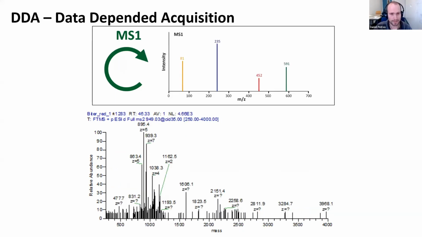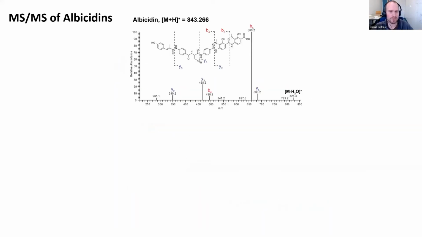Just to give you some examples of how this looks. This was a molecule I worked with a lot during my PhD. This is albicidin. It's a non-ribosomal peptide, and it fragments really nicely at these amide bonds, as I mentioned. It's also a cool antibiotic and has some nice properties. But what was most interesting for me in this context was that I could annotate these different fragments very nicely.